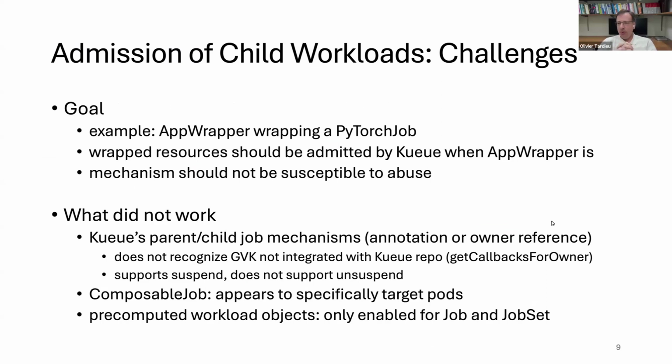So the problem with the owner reference at this point in time is that at some point Q asks, do I manage the parent object kind? Is it something I manage? And the answer is through the static list of things that are jointly compiled with Q, right? I have three concerns with that. First concern, it doesn't work because this mechanism is not extensible. There's no notion that this list of things Q supports is dynamic. It could be made dynamic, I guess. It could be made something that can be extended. Maybe the admin can have a config map that describes this. That might be good enough to solve that particular problem.